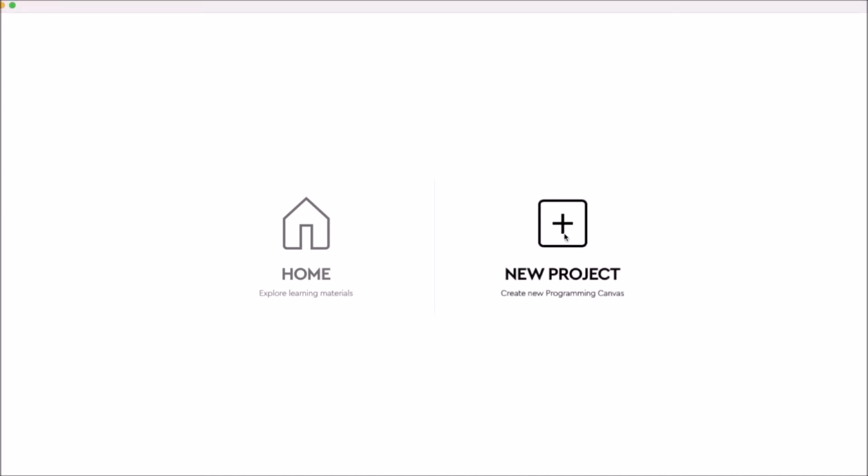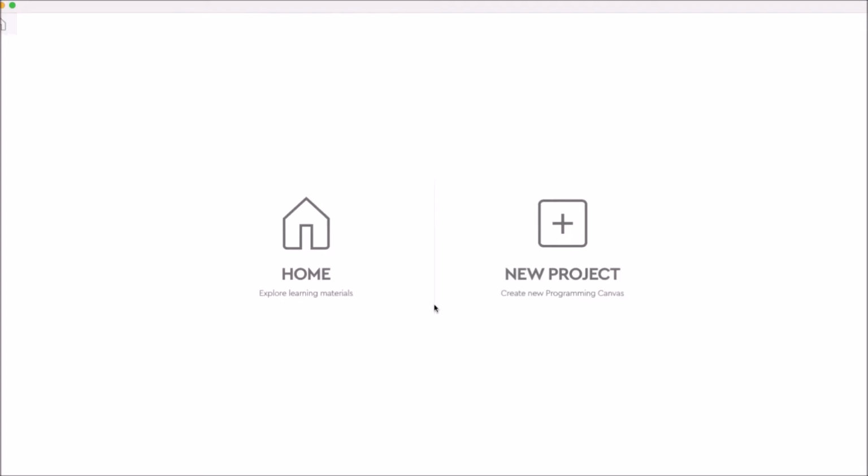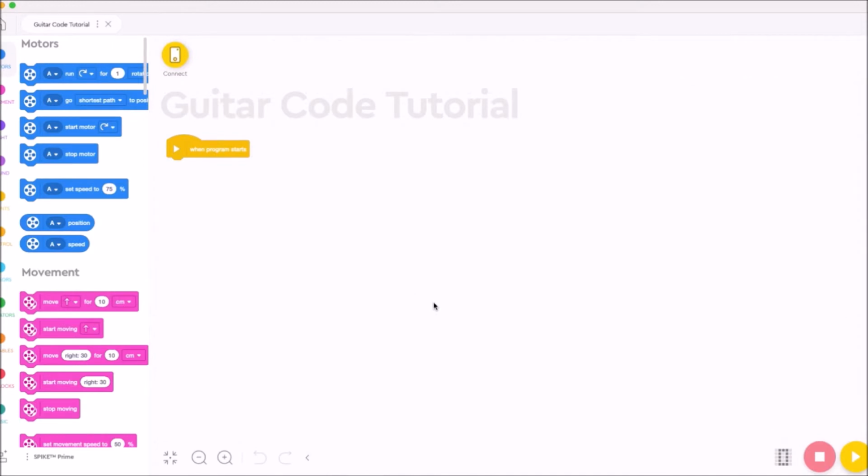So we're just going to go here to new project like we've been doing. If you've done any of the previous chapters, we're going to choose word blocks, and I'm going to call this guitar code tutorial. You can name it whatever you would like. We're going to go ahead and hit create here. It's going to bring us right here to our coding canvas.